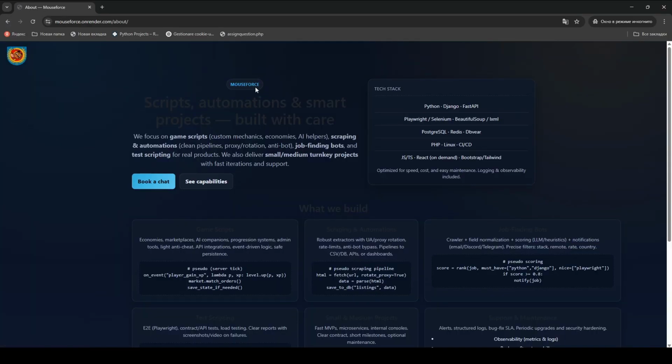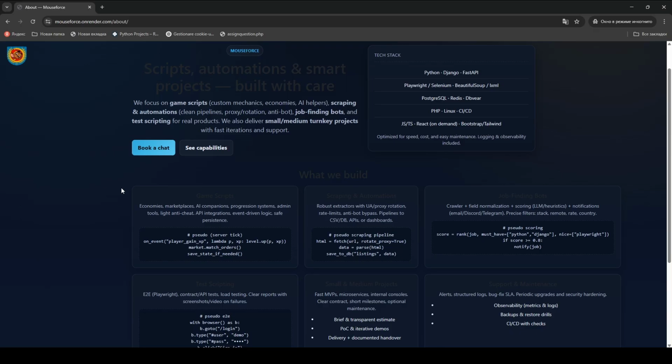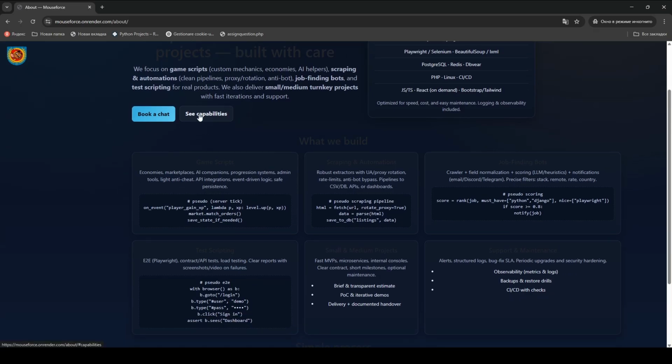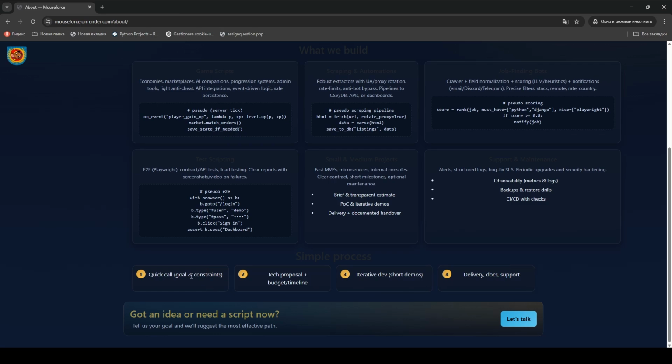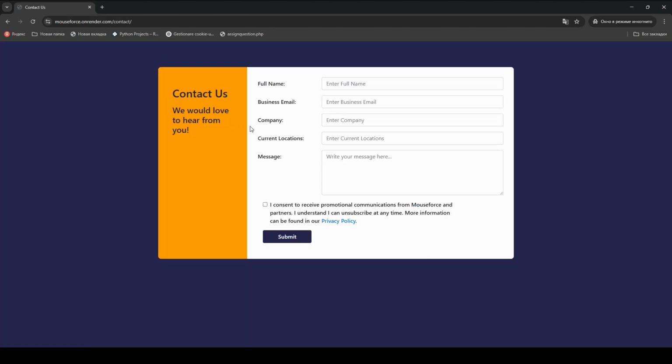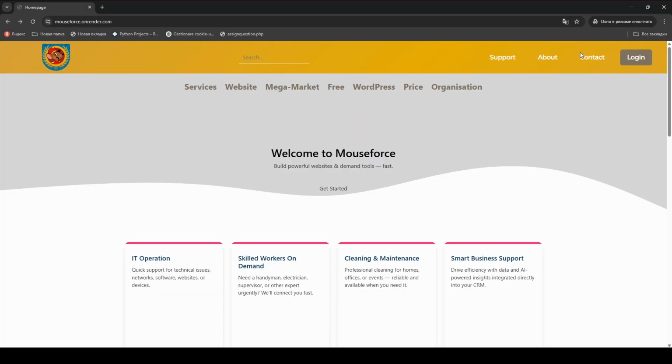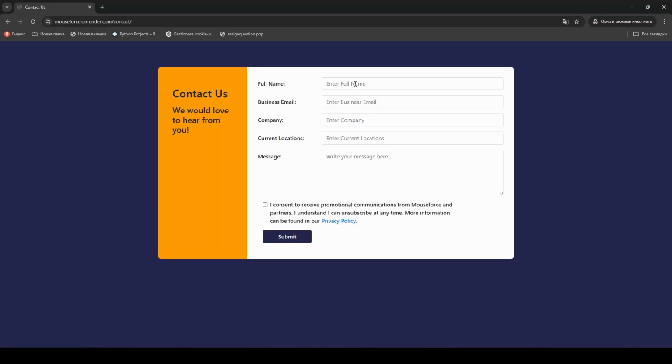On the About page, it explains what the website is about, what we offer, how we provide these services, and what tools we use to build the idea. We see here many examples, very comfortable for anyone who wants to use them. As you press Let's Talk, it opens a Contact Us page in case you need help or want to discuss one of your ideas.